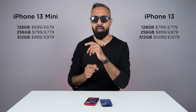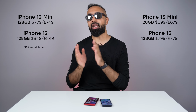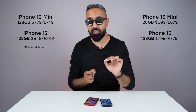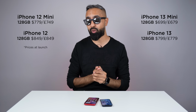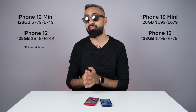And for pricing, things are quite interesting because in the UK, you're actually going to be paying slightly less compared to last year. So let's break this down. If we look at the like-for-like models, the iPhone 12 and 12 mini at the price they released last year for 128 gigabytes compared to the iPhone 13 mini and the iPhone 13 this year for 128 gigabytes, you're actually going to be saving around $50 or around £70.